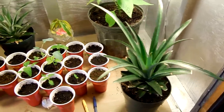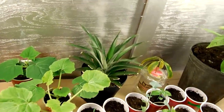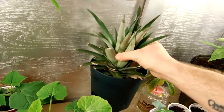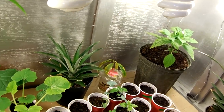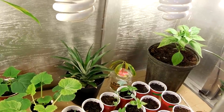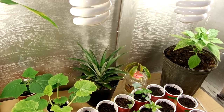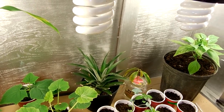Earlier video I showed you guys how to root and grow pineapples. Sorry, I got a sinus infection so I probably sound a little weird. But the reason I say that — look how strong it is at three months old. That's how strong the roots are. I pull the bottom leaves down to act as a shelter for the roots so you don't break them off. The strength in the plant is because the base is wider — the wider the base, the stronger.